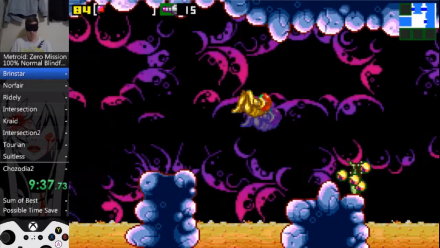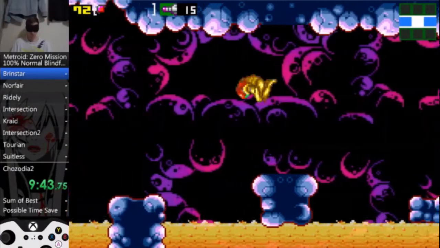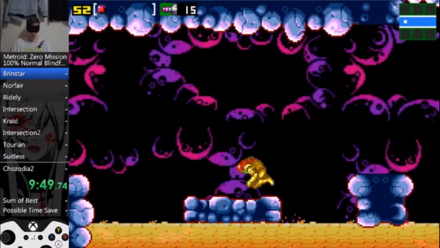Here again, we count the steps to jump over these acid pits pretty well. Here I got stuck, but no problem. I know the layout, so I can just back up with a few wall jumps.